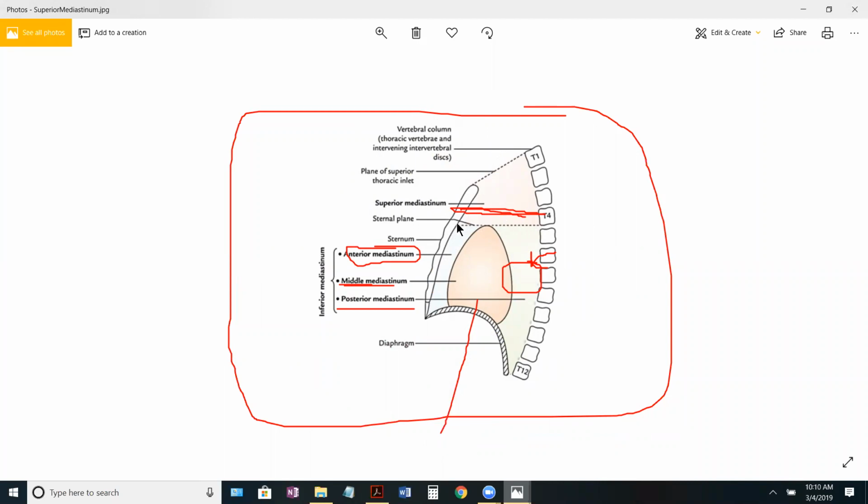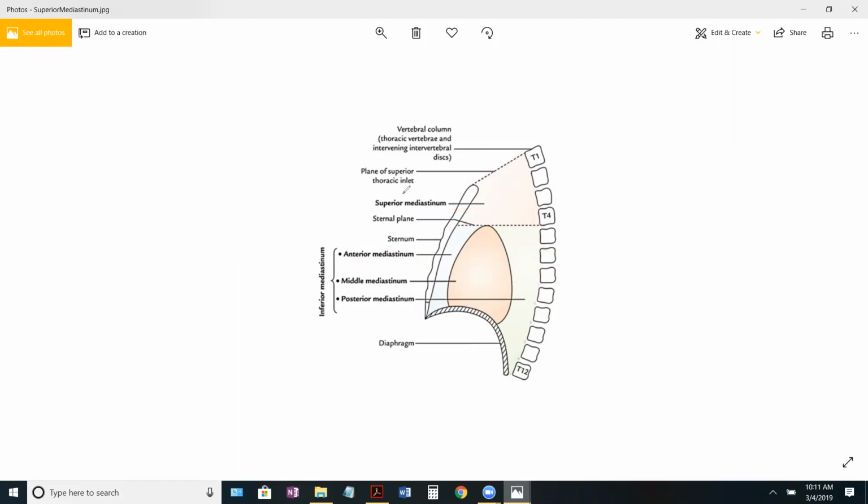The mediastinum is divided into two parts. One is the superior mediastinum and the other is the inferior mediastinum. The superior mediastinum is the middle part of the chest that is above the heart, as you can see in this picture. Just focus on this picture right now. This is the superior mediastinum, and where the heart starts, that becomes the inferior mediastinum. The inferior mediastinum is further divided by the heart into three areas: the anterior mediastinum, as we discussed, the middle mediastinum, and the posterior mediastinum. Everything okay?